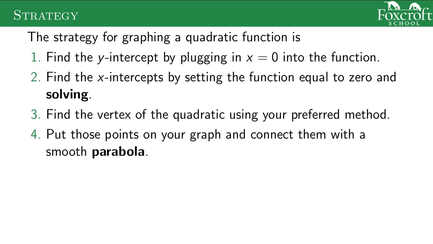All right, so the general strategy for graphing a quadratic function is, y-intercept, always the best thing to do. You just plug in x equals 0 into your function and simplify it to get your y-intercept. The x-intercept is when your y value is 0, so that means you're setting your equation equal to 0 and you're solving, using all of our strategies for solving quadratics in order to find your x-intercepts. Then you're going to find the vertex. I taught two different ways to find the vertex in the video, so do whichever method you prefer. Find the vertex of the parabola, and then put all those points on your graph and connect them with the parabola, so they should look like a U shape or an upside down U.